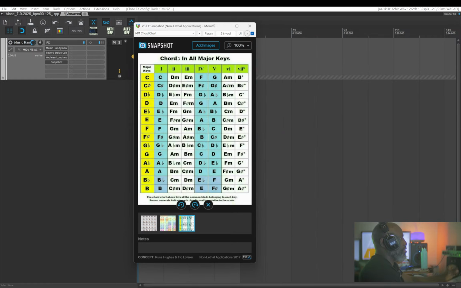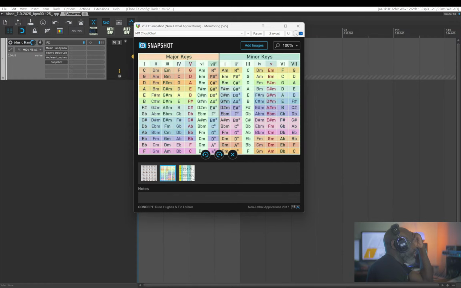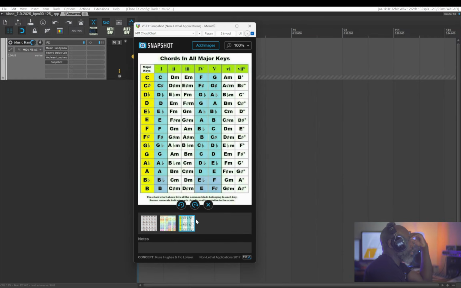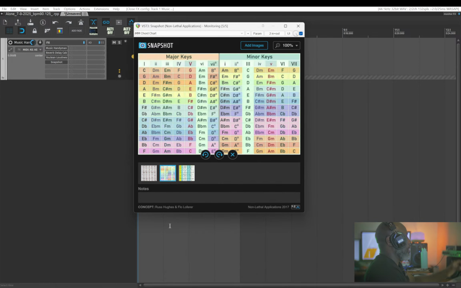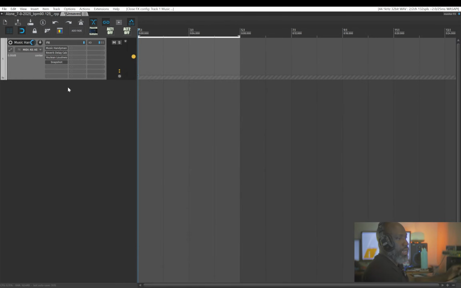I have these images here to help me when I'm writing music, chords, chord progressions, chord shapes, all that good stuff. So I have these images here always loaded as helpful tools whenever I need them. So definitely a cool plugin to have, a bit of organization and a nice tool just to have those images right at my fingertips when I need them.